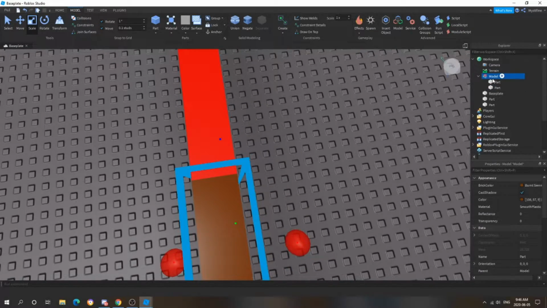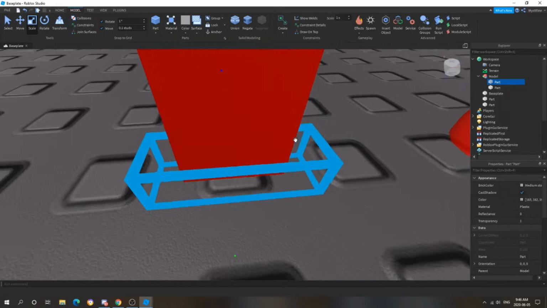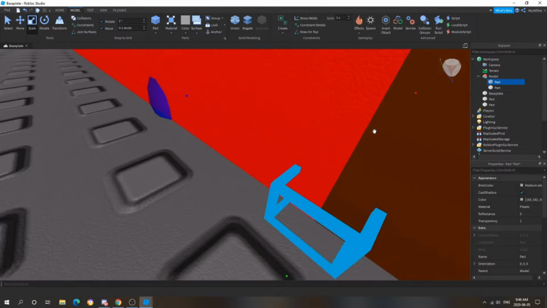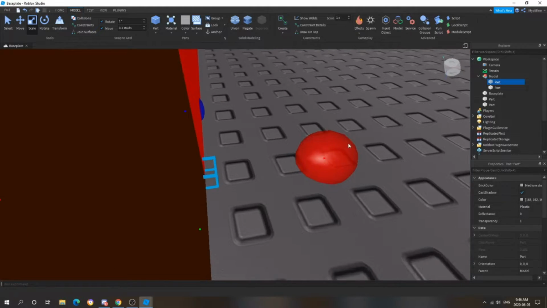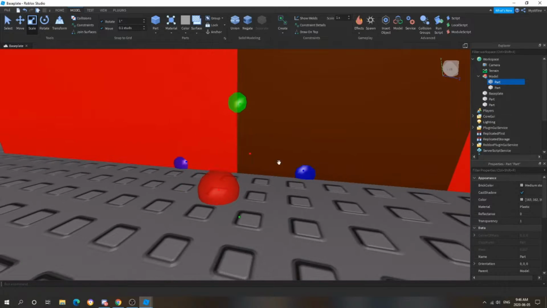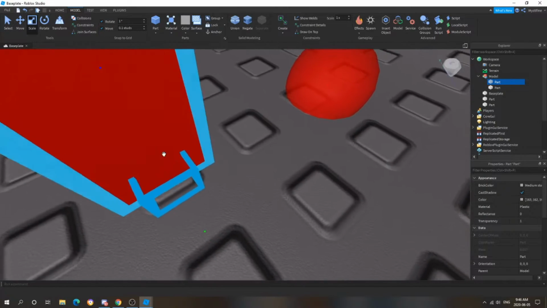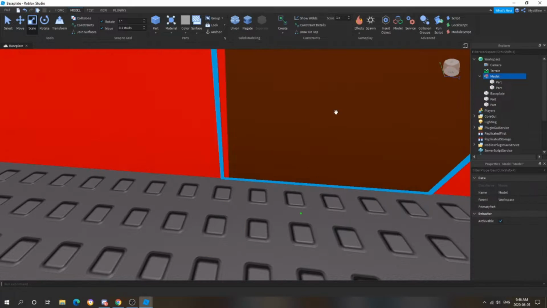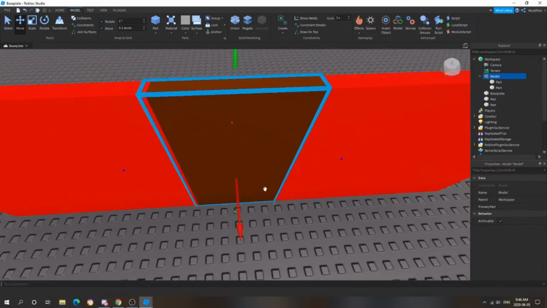Once you have this door, you want to go ahead and select the part right here, and if you want, you can make it smaller, like so, but you just want something in the corner between the door and the wall. And once you do that and you model it, it doesn't matter anymore. As long as you put the door in the correct position, it should work.